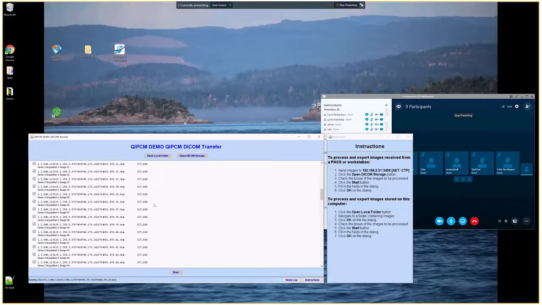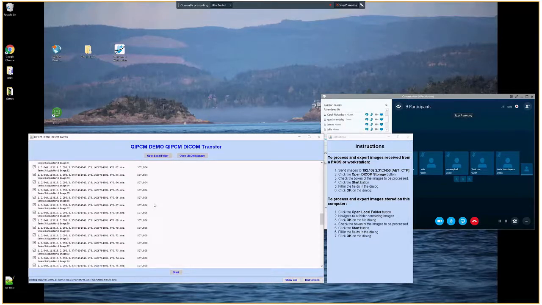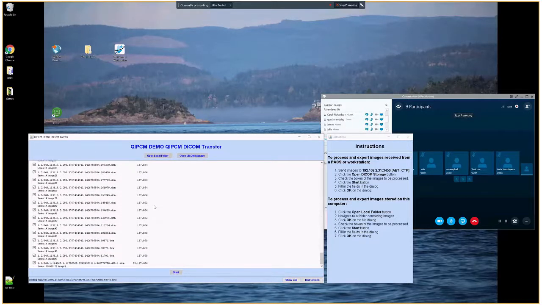We don't really need to wait for these, although the one thing I would like to show you is what it does with this last one. This image set here was that big 3D one that had the burn-in on it. When we get to it, we'll notice it'll actually reject that one because it's not a kind of DICOM that it's accepting by default. We can set those in the filtering constraints so that we try to catch images that have burn-in, so they don't even leave the site. We see it'll get to that one and say it's rejected by the DICOM filter. So that one won't even be there when we go to do our QC in a minute.